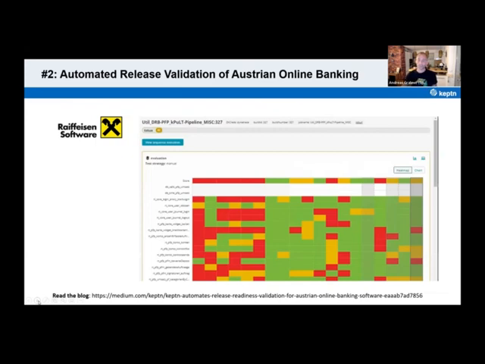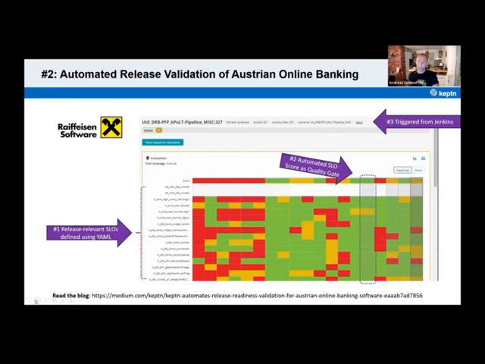The next use case, and this is very dear to my heart, I live in Austria, center of Europe, and one of our first adopters was Raiffeisen Software. They are building the software for most of the Austrian banks for the online banking. And what they are doing, again, they're using Keptn for the evaluation capability. For every build that gets built by Jenkins in their case, once Jenkins is done with the building and the deployment and running, I think, some Selenium tests, they're then calling Keptn and say, please, Keptn, now you go off and evaluate the results and then give me a score back to Jenkins.